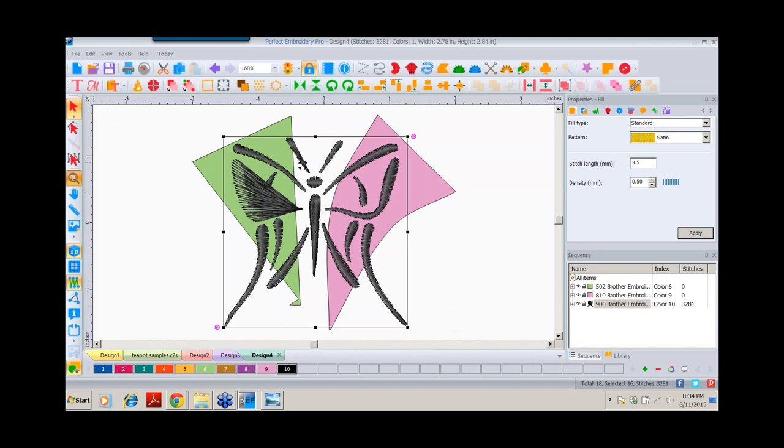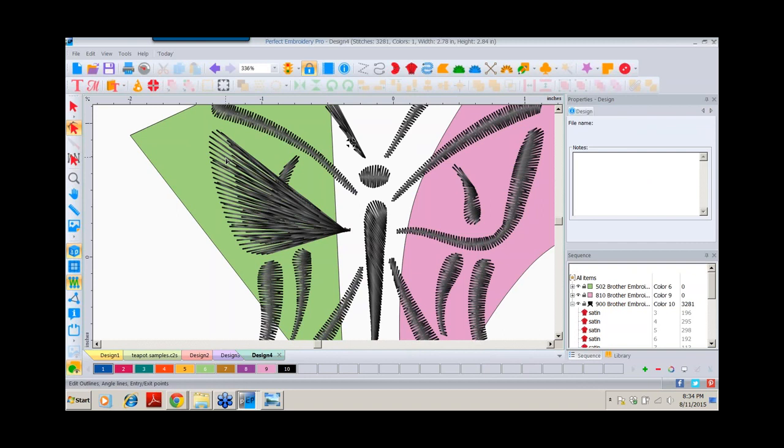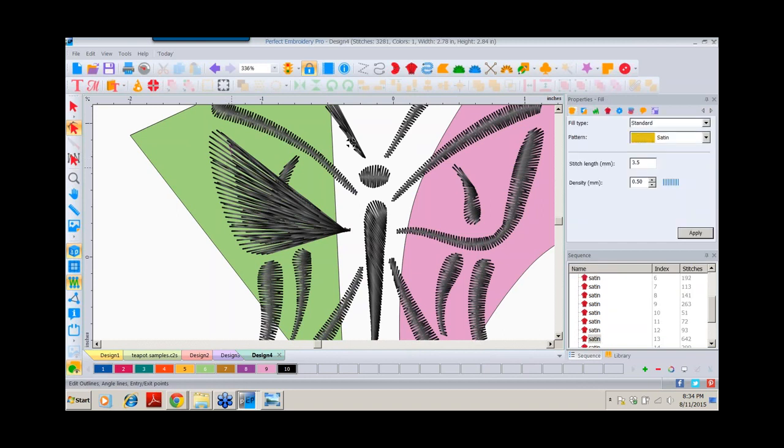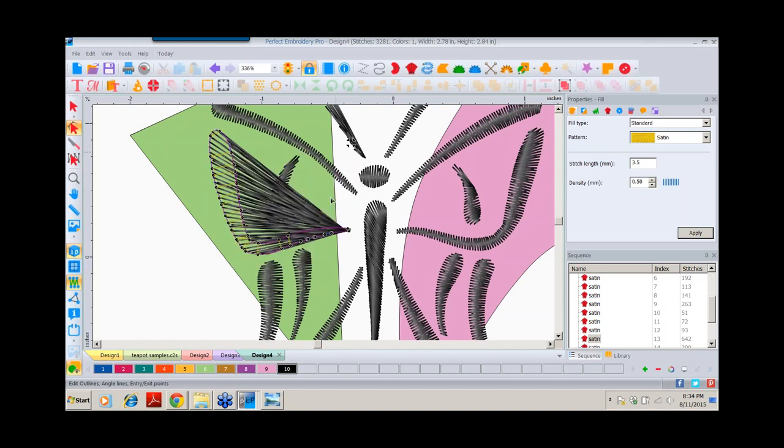We're going to zoom in and take a look and see what's actually happening to make this particular piece look different. As I select that part of the design, you can see that the shape of the design is the way we want it, but we need to take a look at these angle lines. To make it easier for us to work with, we're going to right-click on one of the points, choose to edit just the angle lines. All of the other points go away for the moment.